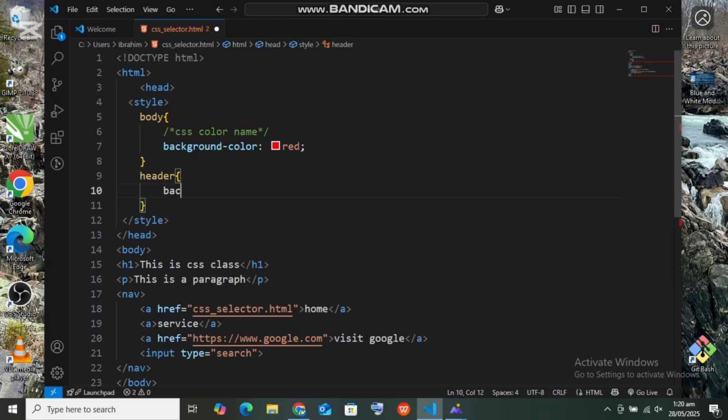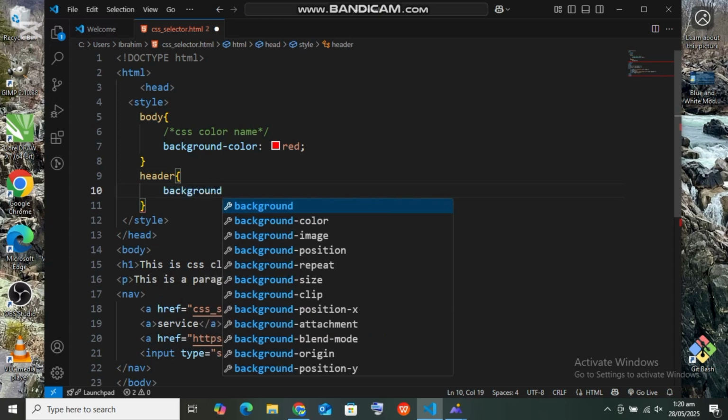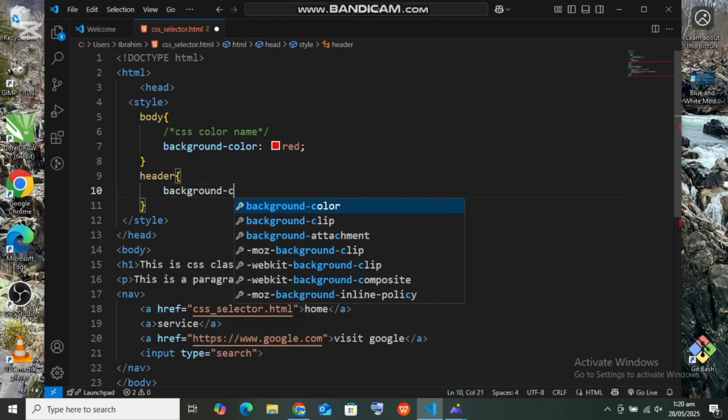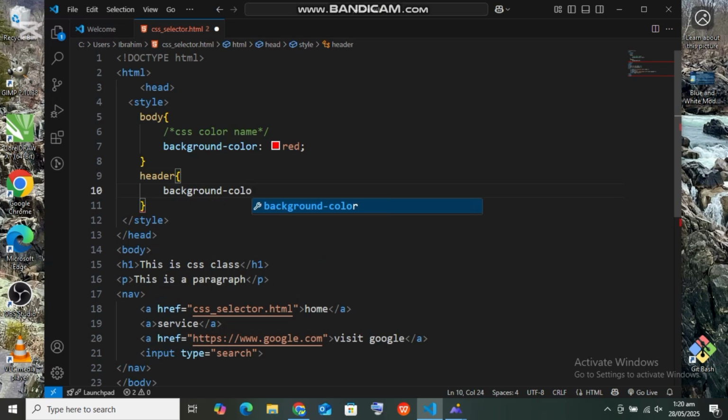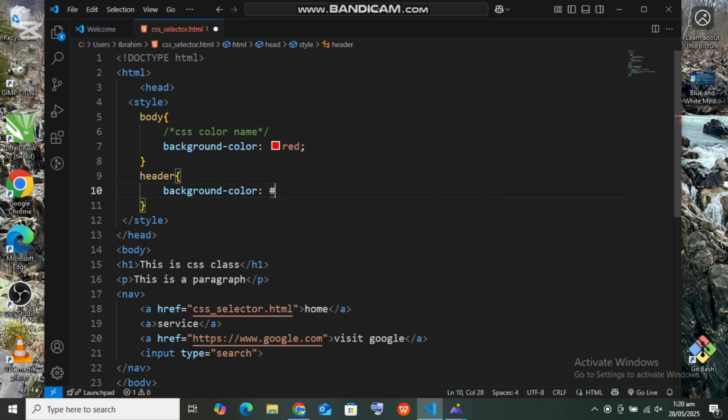So header, let's specify header in hexadecimal value. Let's give it a color of white. Header is also part of the HTML document, so let's give it a background color of white.